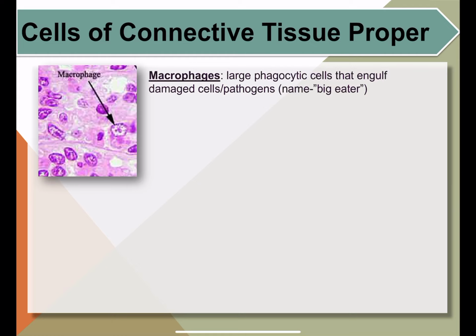And then these are the different types of white blood cells there can be within the connective tissue proper. We'll just gloss over the gist of what they do. When we get to A&P 2 in the blood chapter, we'll go back to these different types of white blood cells in detail. So macrophages are known as the type of immune cells that engulf damaged cells or pathogens using a process called phagocytosis.